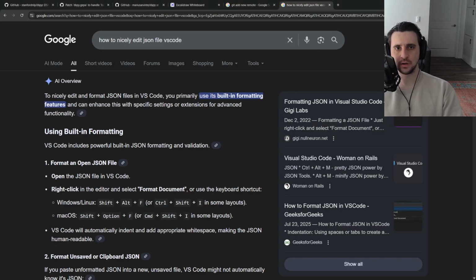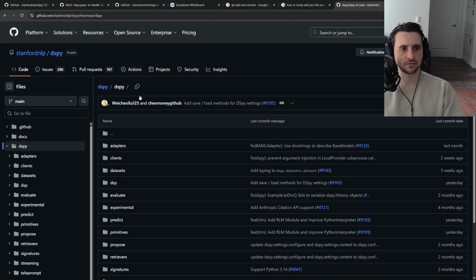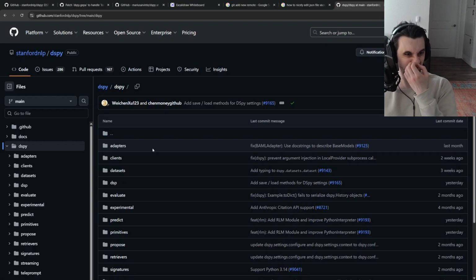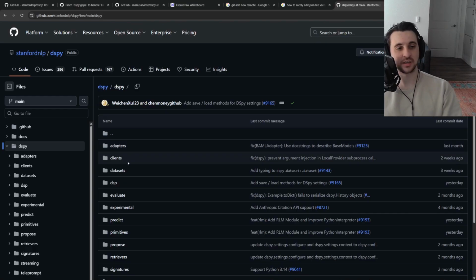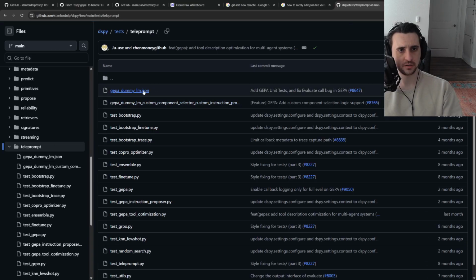Why are these so ugly actually? What is happening in dspy? What kind of JSON file is this? I guess they actually want to emulate the string coming in. Is it gonna matter? Teleprompt.